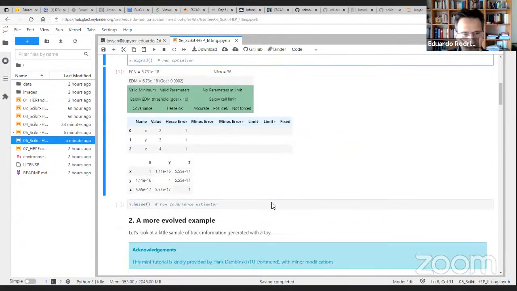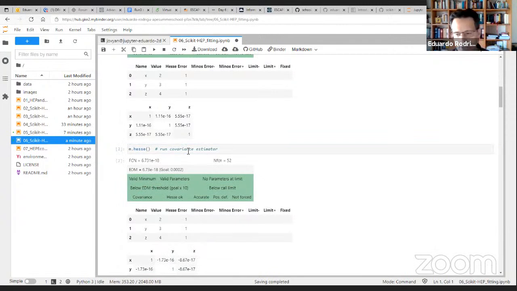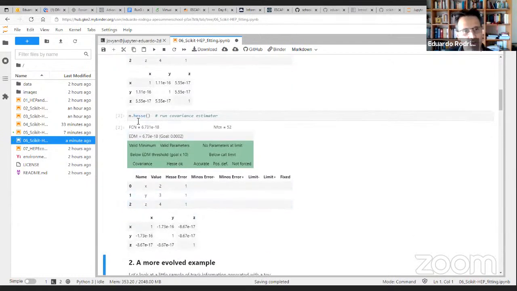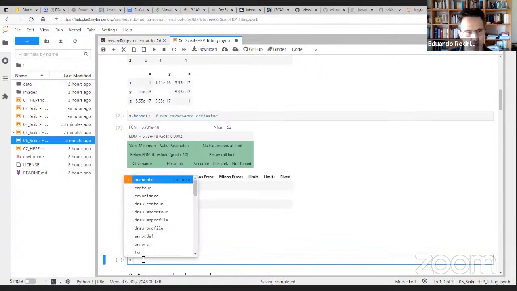Okay, so if you want to be more precise about your errors, sometimes you even want asymmetric errors, which require a bit more sophisticated minimization with a calculation of the second order derivatives. Then you can also have Hesse, and there's a bunch of other methods that exist also for Minuit. So you see, there's quite a lot of methods that you can use, and you could spend quite a while looking at all of that.